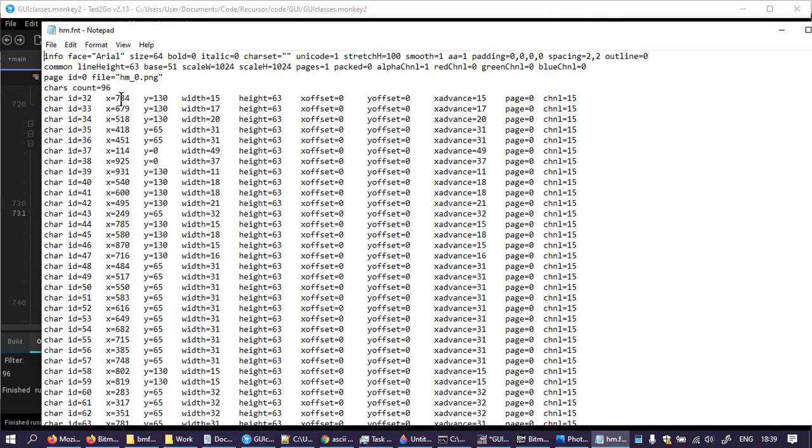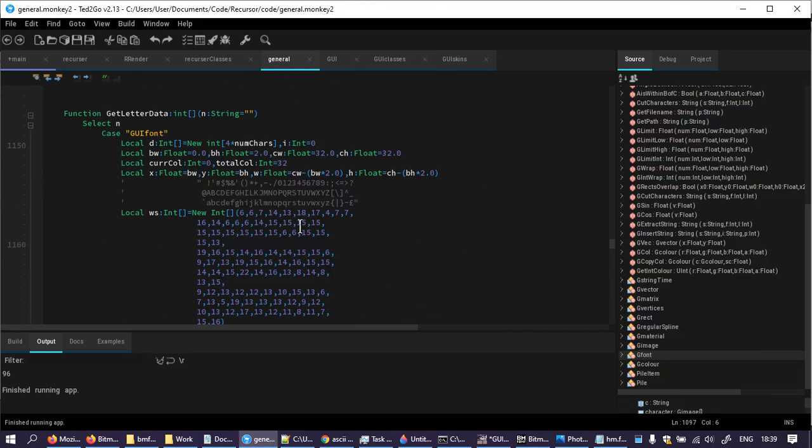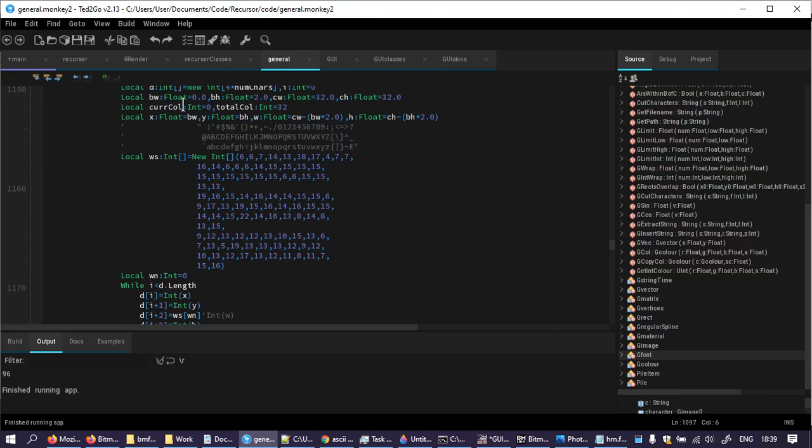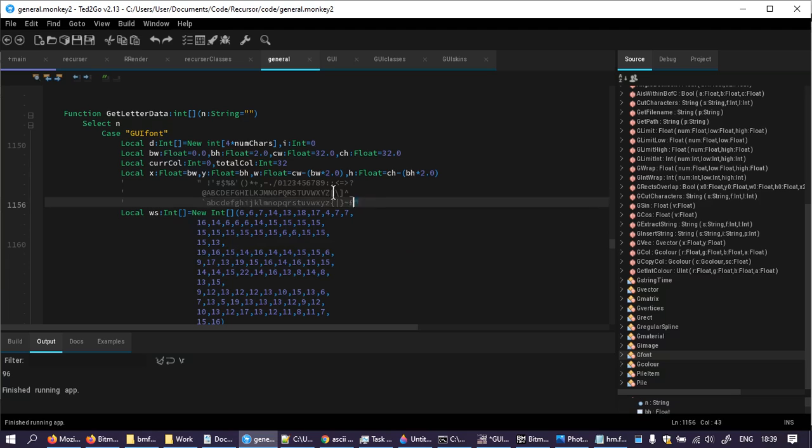So what I want to do is write a program that's going to take this information and generate a piece of data that looks like this. Or rather, that is letter data for an entire set of characters, this entire set, which is in this order.